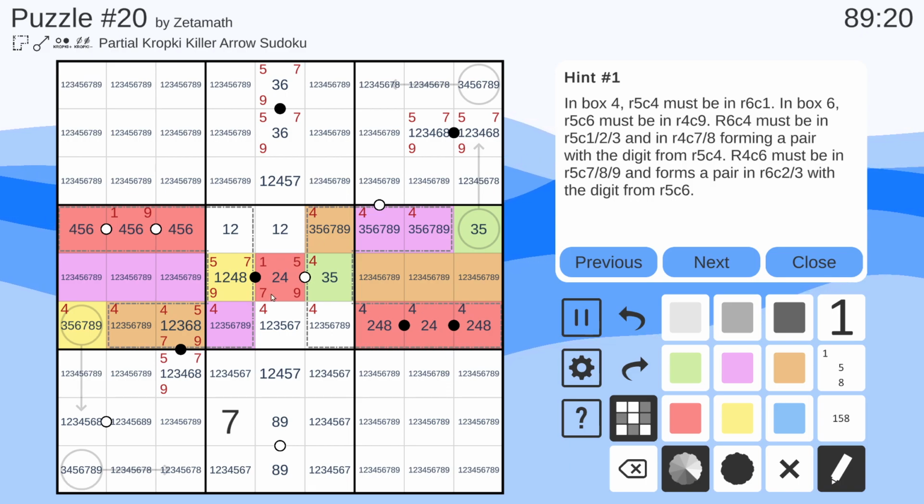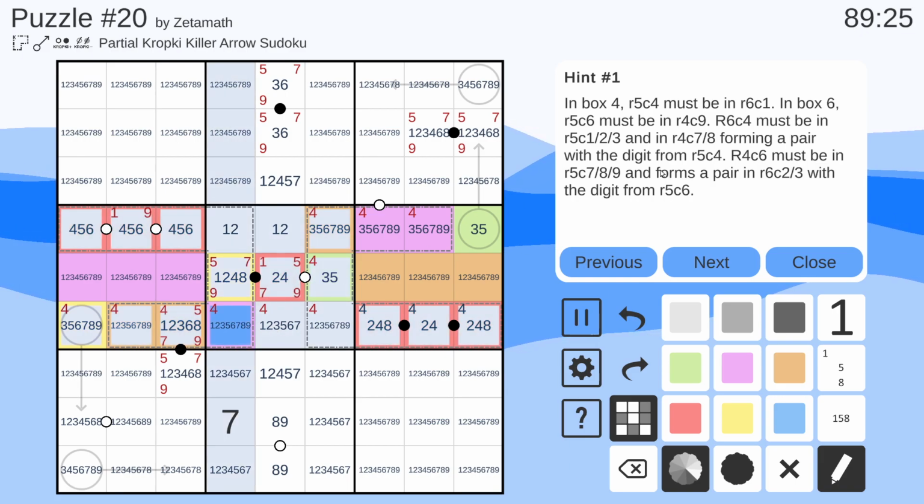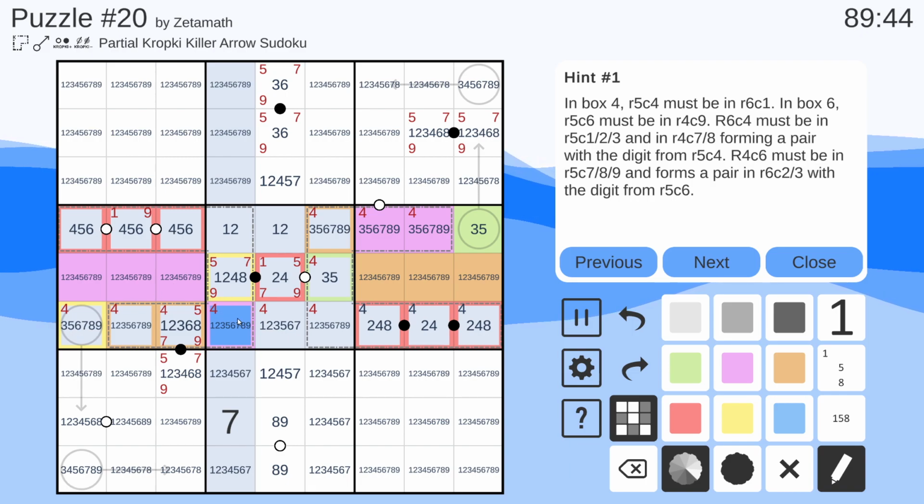Anyways, it says row 6, column 4. This spot must be in row 5, column 1, 2, and 3. Now that I understand those first two sentences, this does make sense. Because this part eliminates the possibility of this being it, although that doesn't actually matter, does it? If this was 1, then nothing in the box could also be 1, and you need a 1 in this box, and it would block this. So that has to be that.